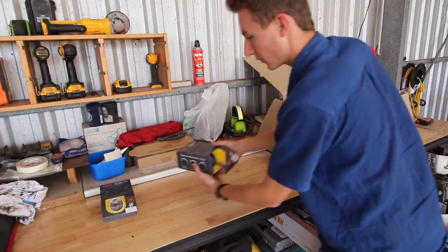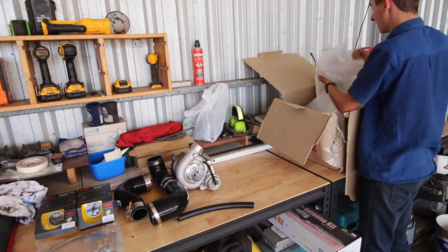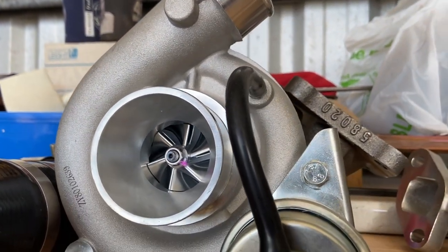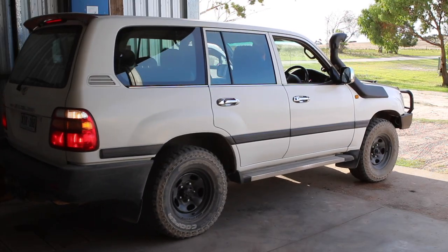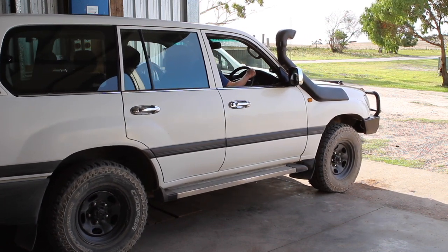The kit I decided to go with is a JB turbo kit. I chose this kit because from the research I did, it seemed like a really high quality kit. It came with a CT26 turbocharger, which is fairly safe. It's not going to be putting a lot of boost into my engine, and it's an entry level turbo, which is exactly what I was looking for this job.